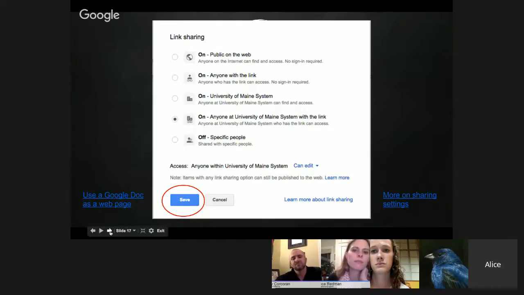We want people to be able to search for those things. The 4th level up is anyone with the link. Means anyone, literally. As long as they have the link to your document, they can work or view on it. It is not, however, searchable.